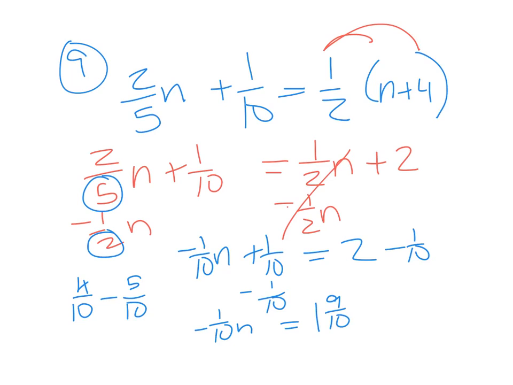Wait, 1 second. So this is the last part of the equation before you get the answer. 1 over 10 times n equals, it's a negative 1 over 10. Negative 1/10 n. You're right, there's a negative here. Negative 1/10, because we did 4/10 minus 5/10. Follow? Sort of. I can back up.